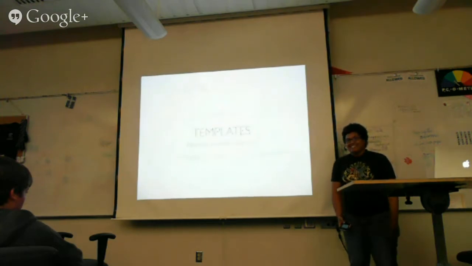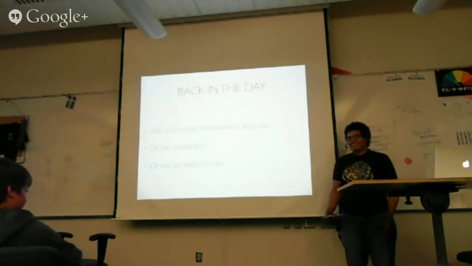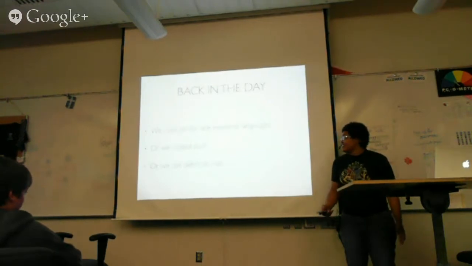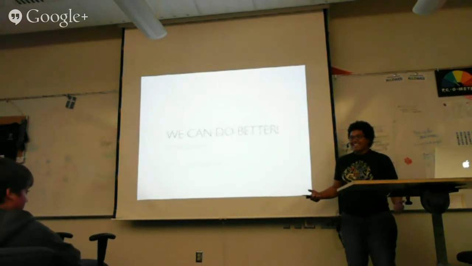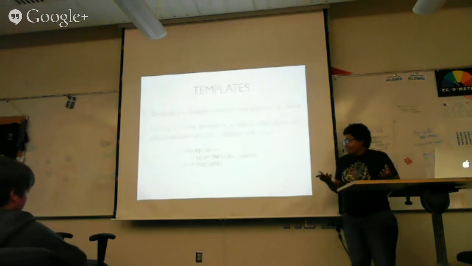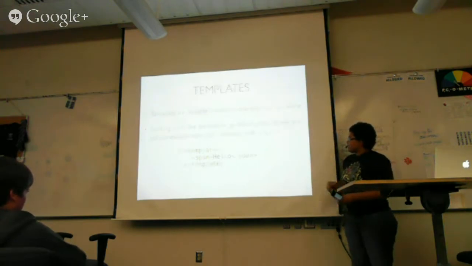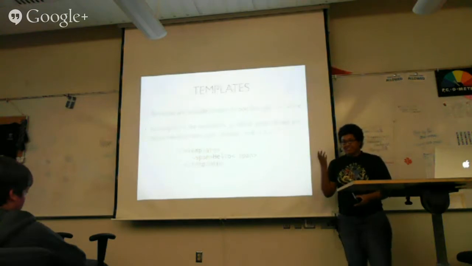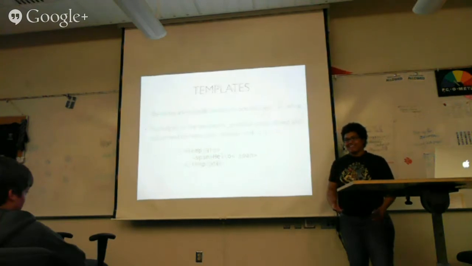Templates, because reusability was hard. In the past, we used server-side templating languages to do templating, or we just copied our code, or we just didn't do this. It was just really not easy. So now we can, again, do better. Templates basically allow you to do reusable chunks of code in your HTML. Nothing inside the template is actually rendered unless you clone it and put it inside somewhere, like a shadow root, because shadow DOM is also cool.